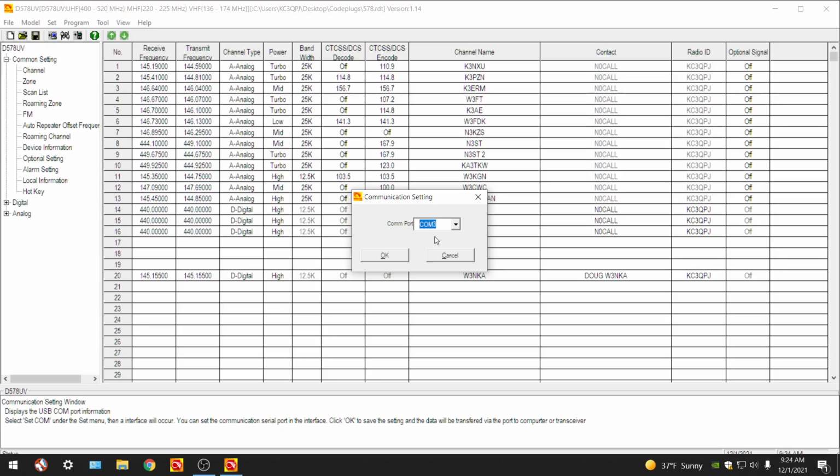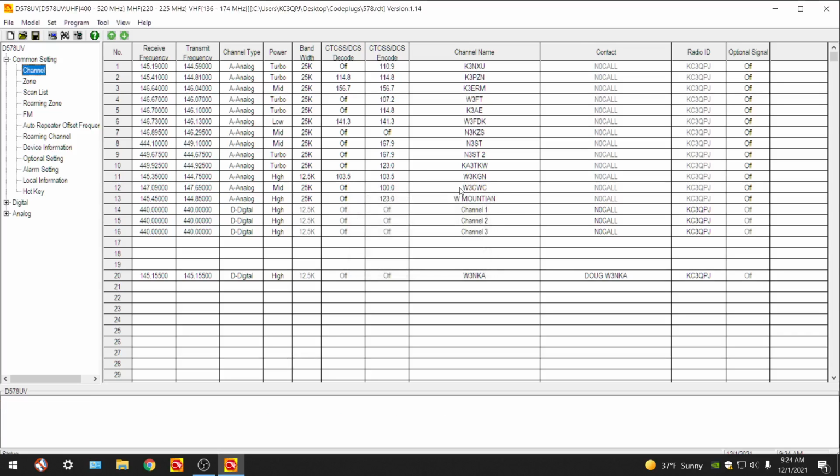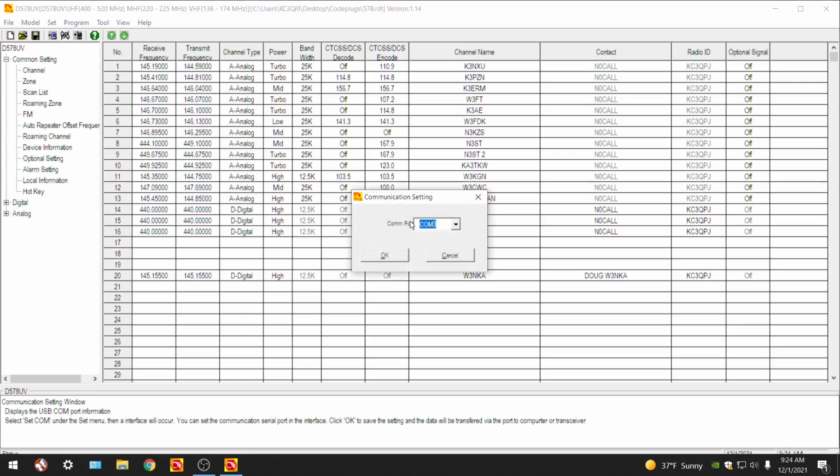Now you can see, just for the purposes to show you, I have my 578 plugged in right now. COM port 3 comes up. Okay. COM port 3 being there means that your radio is connected and is ready to be read or programmed. It's ready to be read or written. Okay. So to see if you're connected, it's this little bar right here next to the little radio icon. This will show that you're connected.